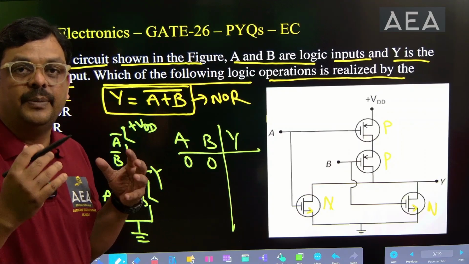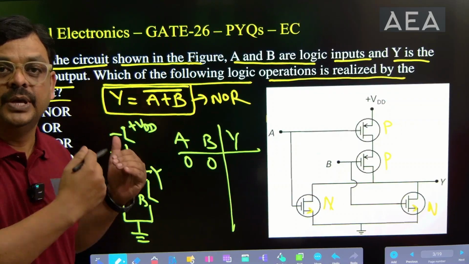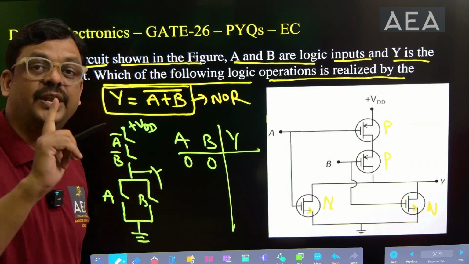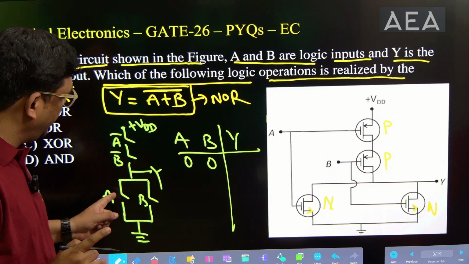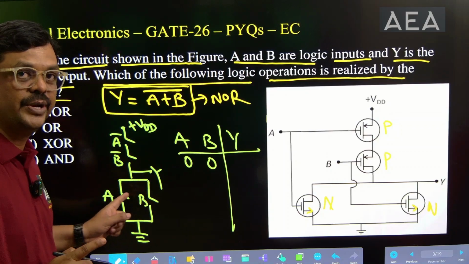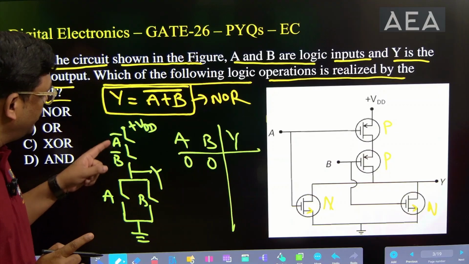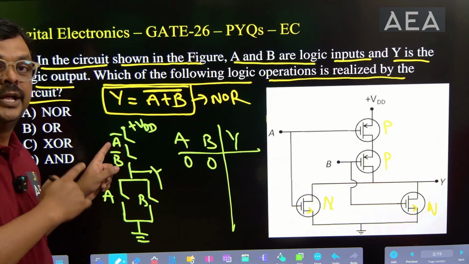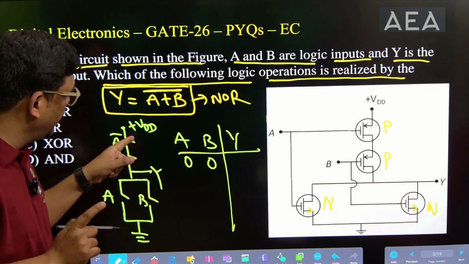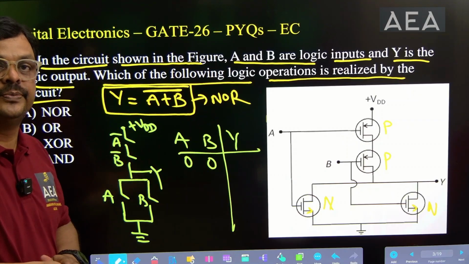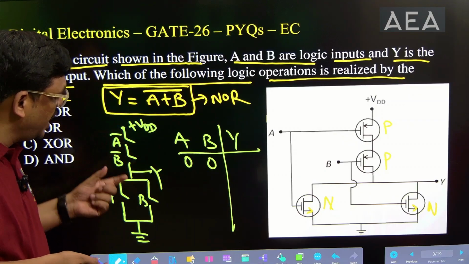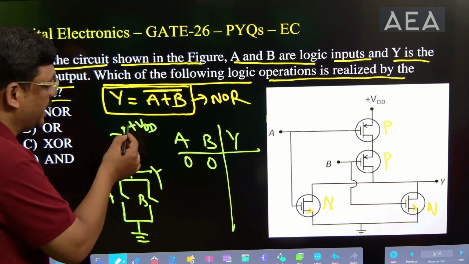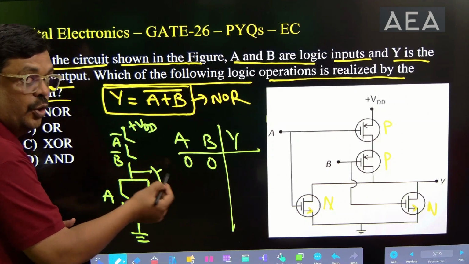0 means, based on positive logic, we have to assume it is an open circuit. If it is 1, then it is a closed circuit. So the A switch is open and the B switch is also open. These two act as open circuits, but here A bar is connected and B bar is connected. Now these two become 1. That's why this one is closed and this one is closed. So whenever these two switches are closed and these two are open-circuited, the complete current flows through the load.